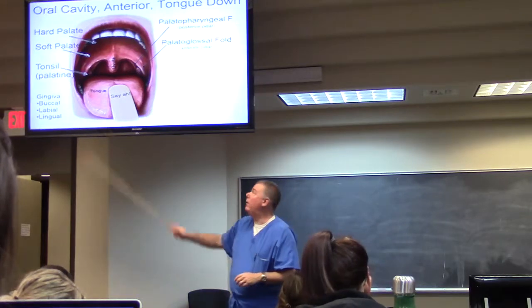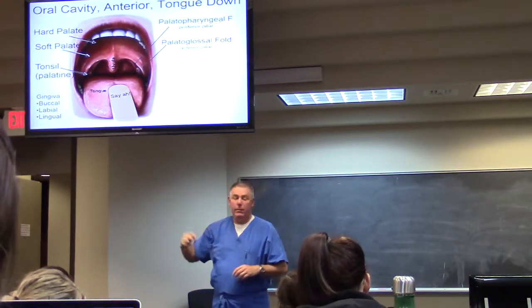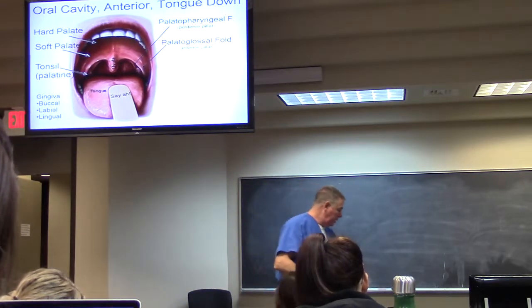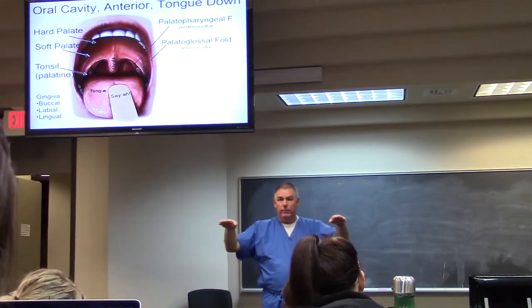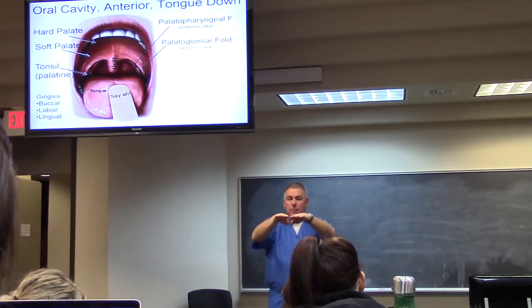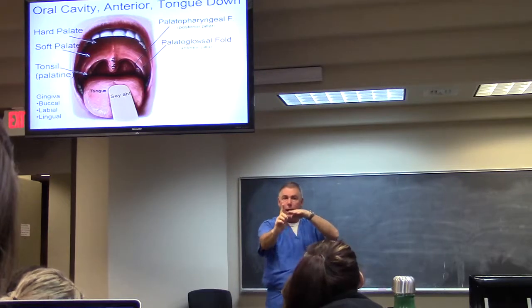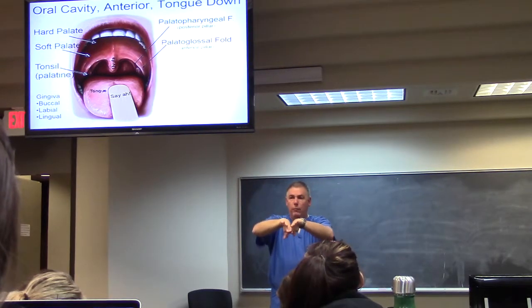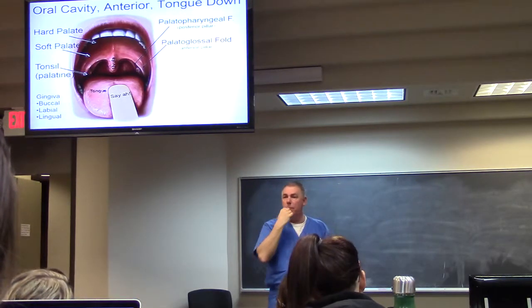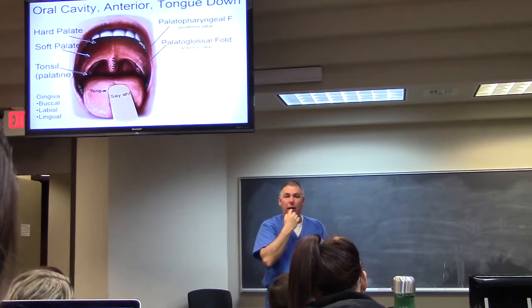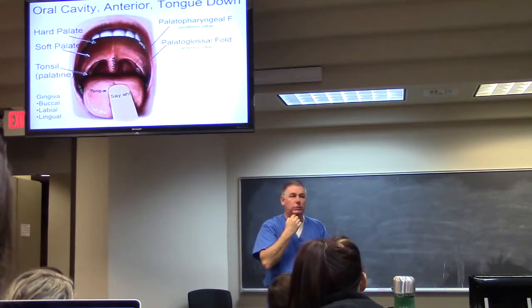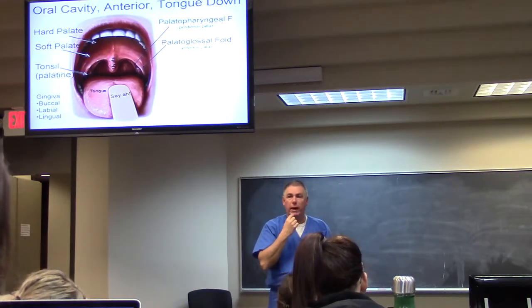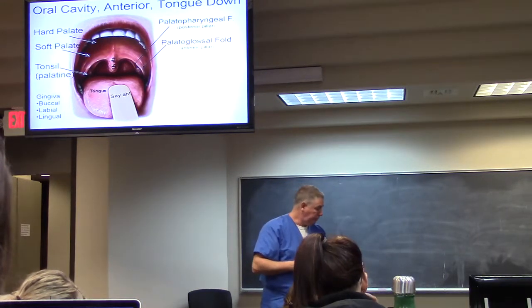In some people, the palatine bones and the maxillary bones, when they grow as an embryo, grow in from the side and meet in the middle. So there's a suture line in the middle of your hard palate. In some people, it will overgrow, and you'll see this big ridge in the top of their mouth. It's called a torus, T-O-R-U-S. Okay?